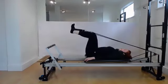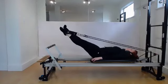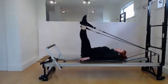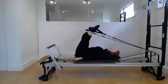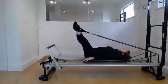One more time. Press the legs out over the foot bar, rotate your legs turned out, squeeze your legs all the way together. You're gonna make a big capital V shape, so you're gonna open your legs up to the wide part of the V, the legs go apart, but you're still turned out, and press your heels back towards each other. Do that a couple times.